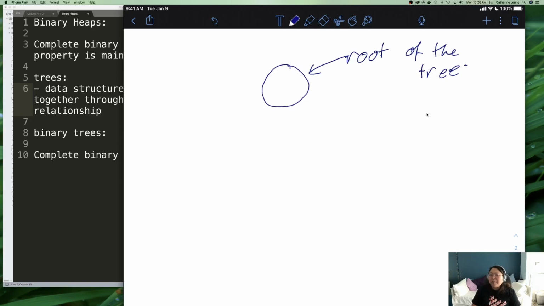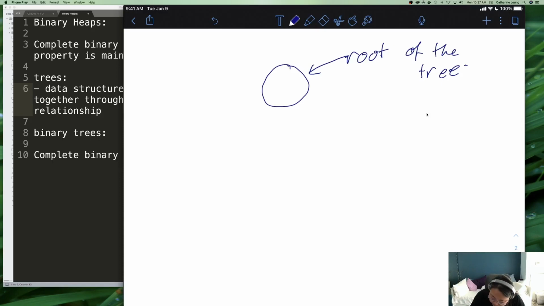Any way that you implement a tree, no matter how you implement it, at the end of the day, you have to know where the root is, and you have to be able to find it very quickly. So it has to be a direct link to it, as opposed to going through like 10 other nodes to find the root. That actually isn't what we do. So the root of the tree is important.